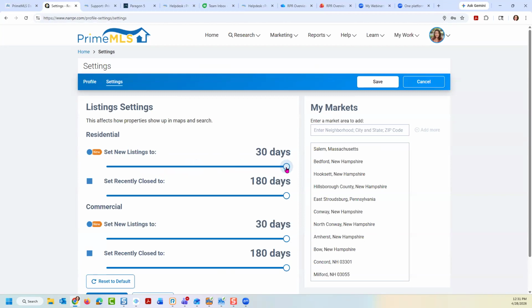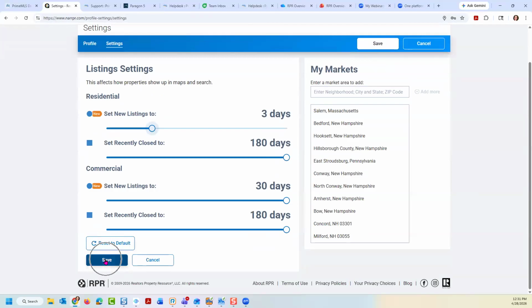And you can make those settings for new listings, for closed listings, and that would be for both residential and commercial properties. I'm going to set that back down here. I like that 3 days. And then you're just going to make sure you save any changes here. And then this is where you can start setting up your markets. That's that information we saw to the left of the map on our RPR homepage. So I just came in here and I set up those towns that I typically like to go to on my map. You can also make that addition on your homepage, but that's going to bring you in here so you can add that information.